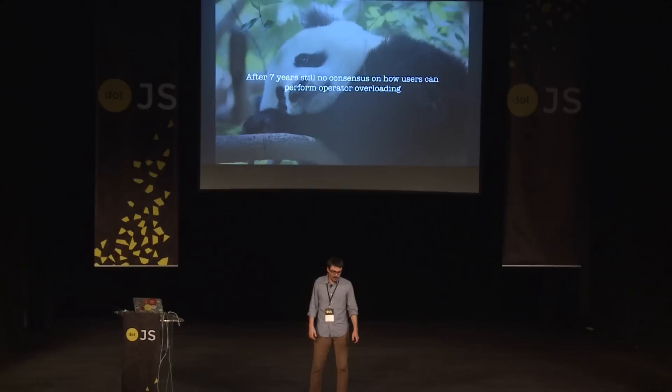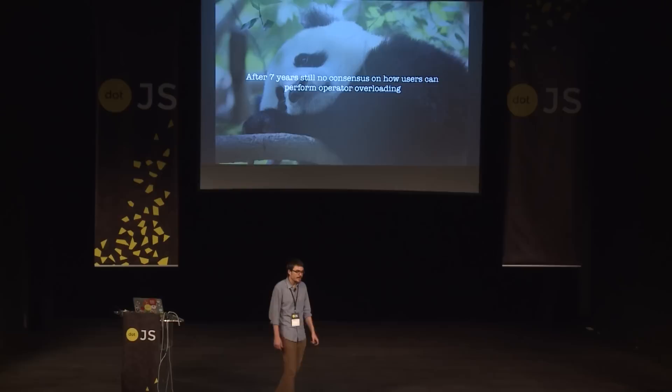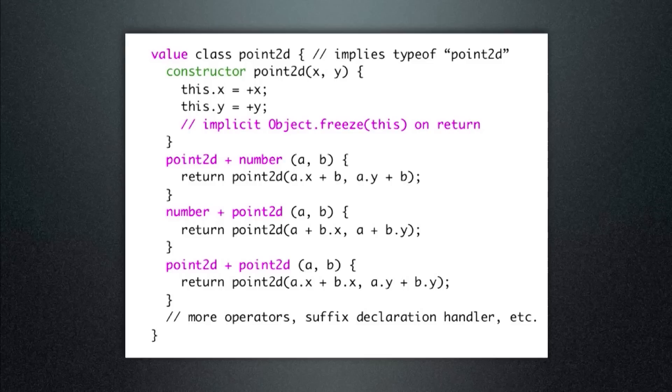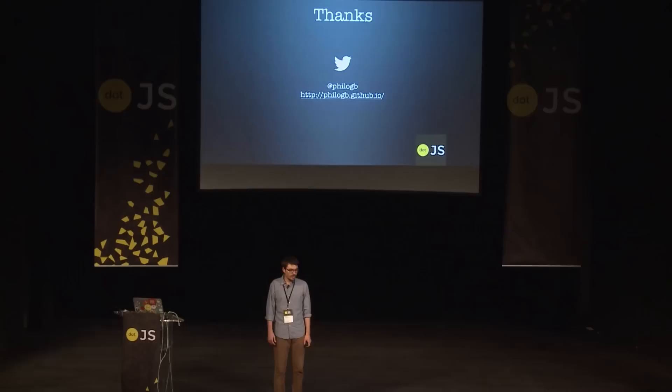After seven years, there is still no real consensus on how a user will be able to define their own value types. There are many built-in value objects being created, but no clear API. I'm borrowing a slide from Brendan Eich's last presentation that lays out a way for a person to create a value type and define methods for it — but I'm not sure if this will be the last word. From the perspective of a graphics guy, I would really love to have these things implemented. I hope you enjoyed my summary of the timeline of operator overloading. If I have news on that, I'll publish it on my website. Thanks.